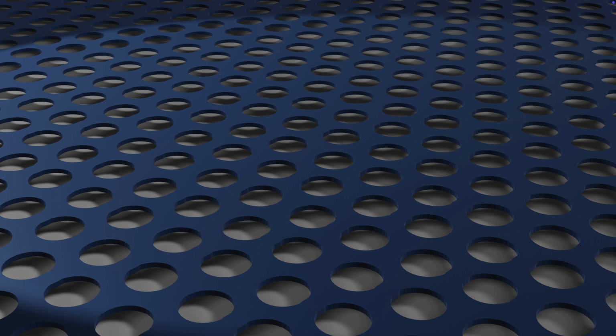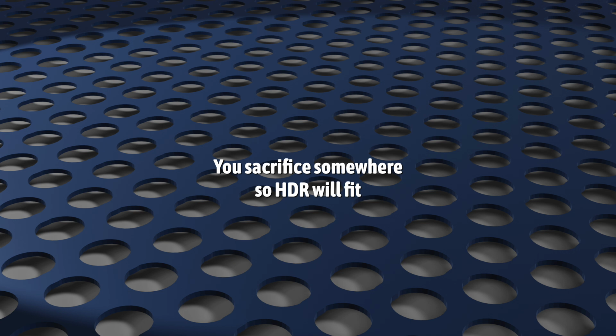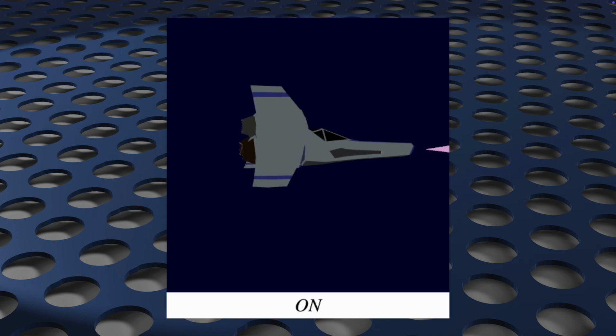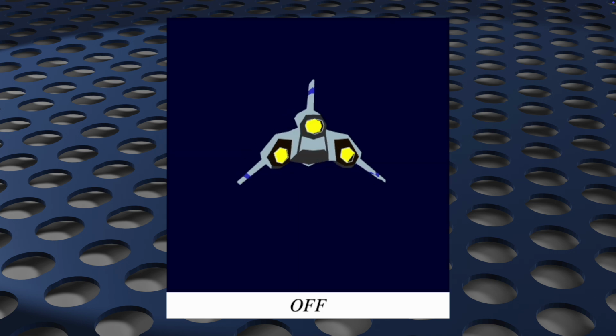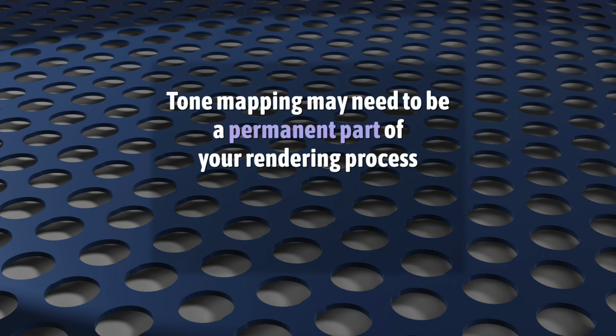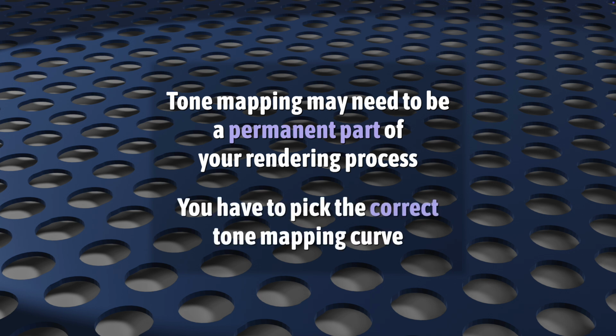A critical problem with tone mapping is that no matter what you do, you have to sacrifice somewhere to make all that extended brightness range fit. And that means elements of your image may appear darker or more desaturated than it used to be. Maybe not by much, but that is a problem. If you're done with your bloom effect and turn it off and turn off tone mapping along with it, the user will probably notice. So, 2 things. First, unless you're very lucky, tone mapping may need to be a permanent part of your rendering process, independent of your bloom filter. And second, it's important to pick the correct tone mapping curve to minimize any negative effect the darkening will have on your output.